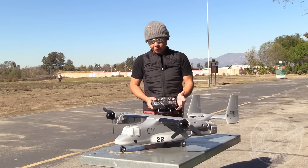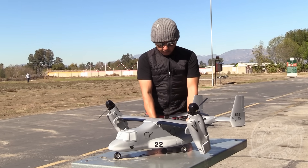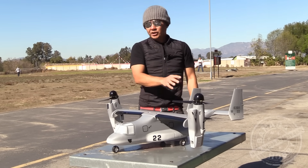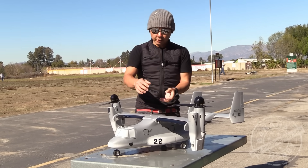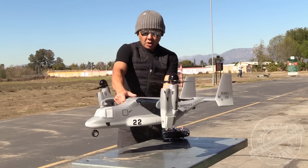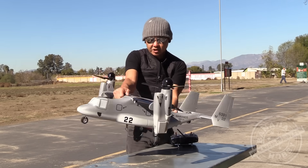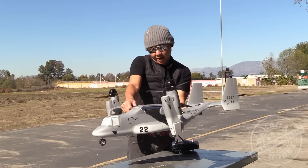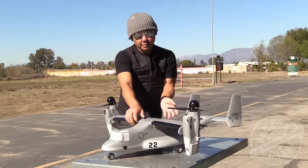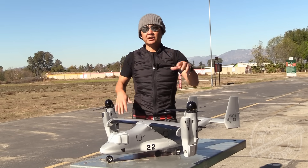Right now we have a 50mm fan in the back that's going to be controlling your hover stability for the vertical takeoff mode. Once it's in the vertical position, your fan will actually engage and then you would be able to hover just like a helicopter or a multi-rotor. In this format it's basically your three-axis gyro stabilization, controlling all of your axes including your ailerons, the motor pod positioning, your elevator, and the fan itself to keep it in a hover.